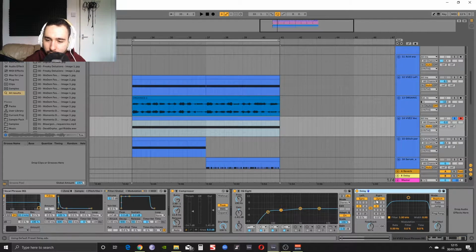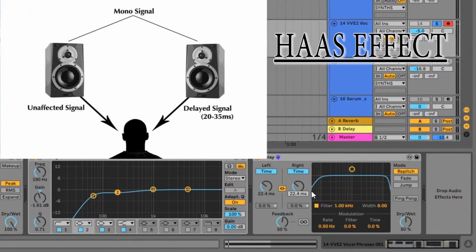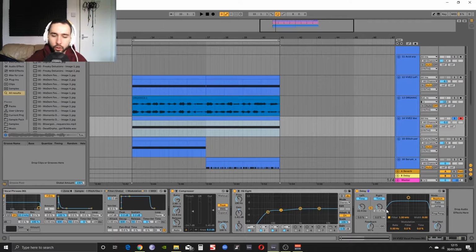Now I was thinking of doing a little video on this effect, but I figured it'd be like a one-minute video. It's all about the Haas effect, really. I think I mentioned it in a few videos, but essentially at a certain delay in milliseconds, a sound will start to sound separate. That's when you start getting your stereo width and everything, but it's also too minute for it to be... it's an interesting one. I've definitely mentioned it before.